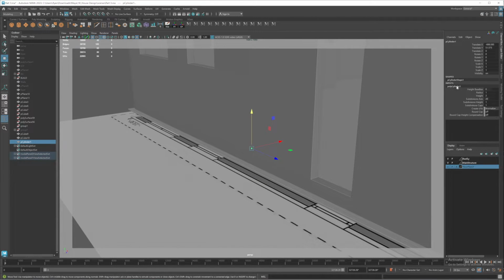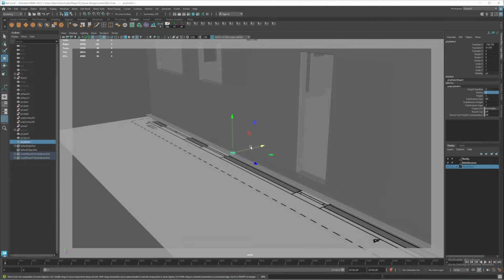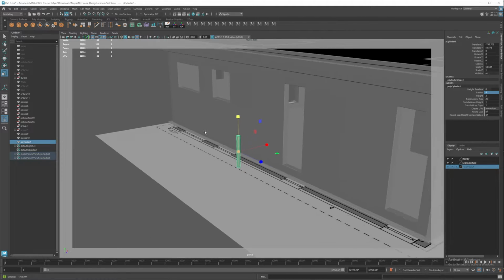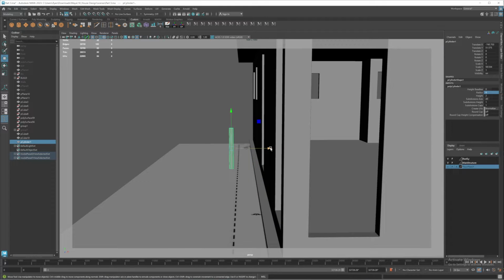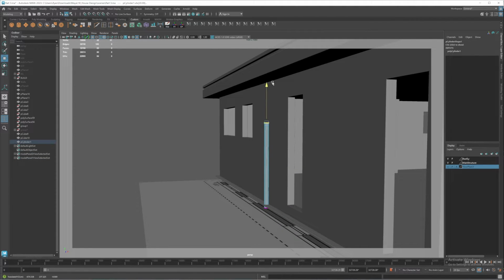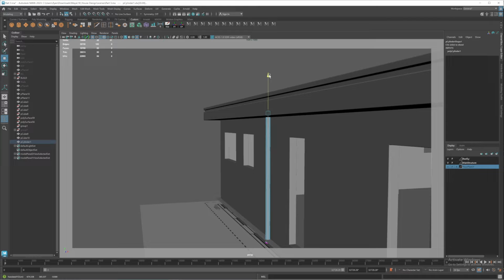Let's go here, and here we can make it 6, and then we just drag it up. So just send it up to the roof right here.